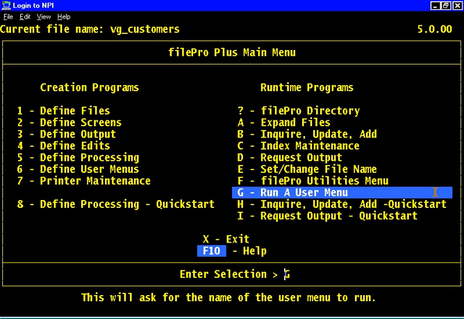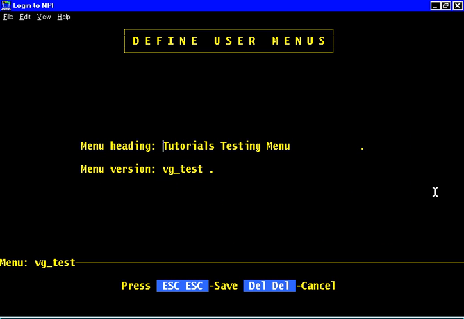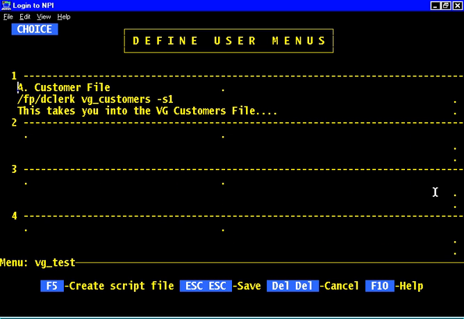I'm going to exit out now, and I'm back on the main Filepro menu. We'll go add something to that menu. If I go to 6 to find user menus, and tutorials menu, on the action line, I'm going to put another option. We're picking screen 1, dash, all the options generally start with a dash. Screen 1, space, and put another option, dash H, and then let's put a space and then write something. How about VG customer file? This means this is a heading, dash H, and then a literal title for what you want as the heading. Okay, I'm going to try that.